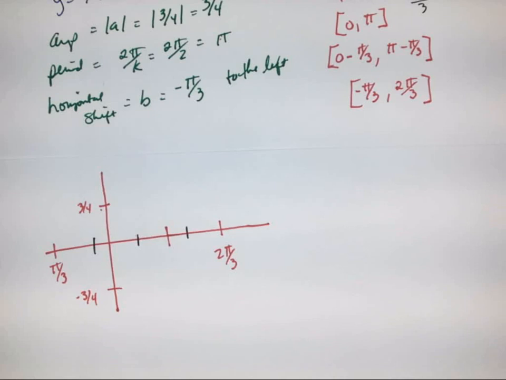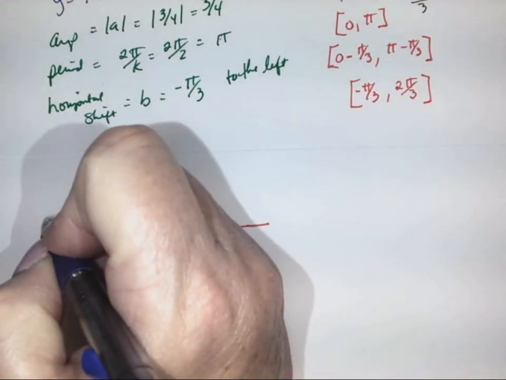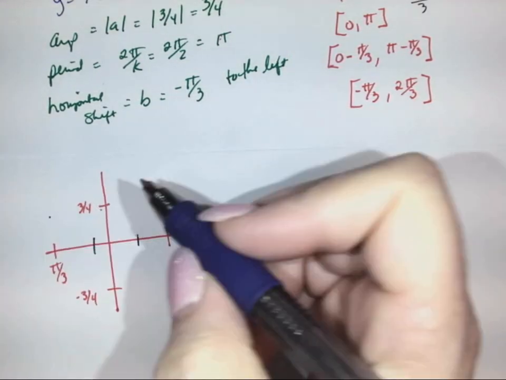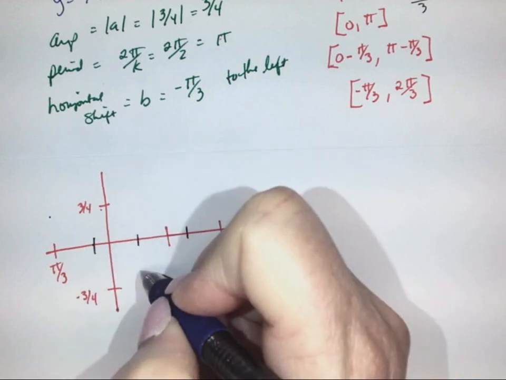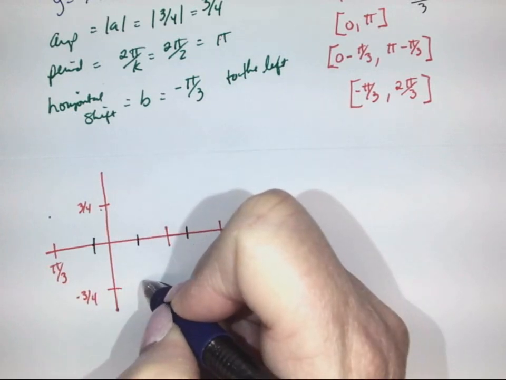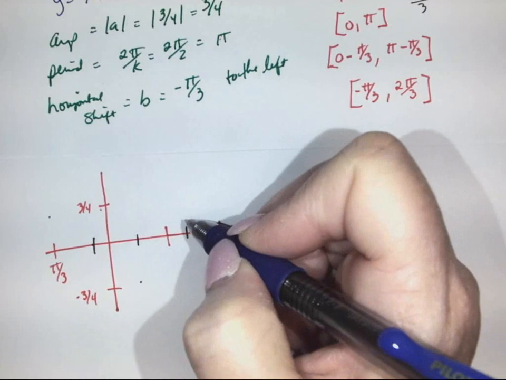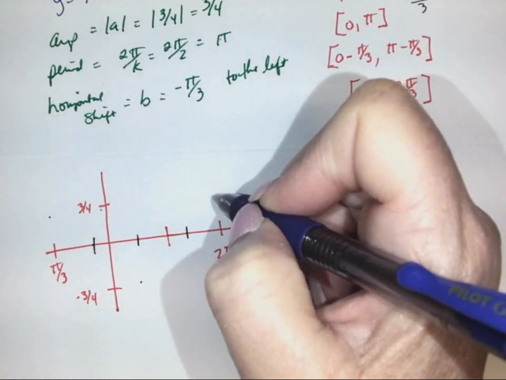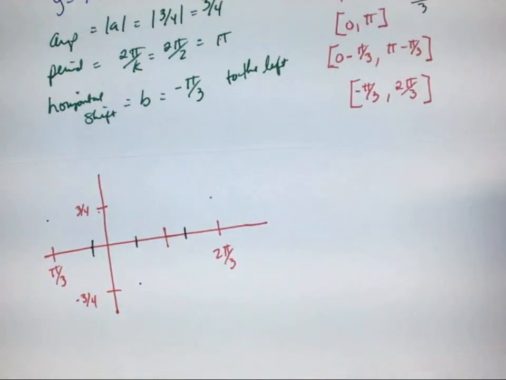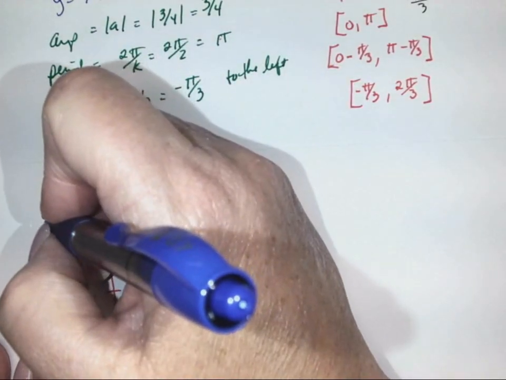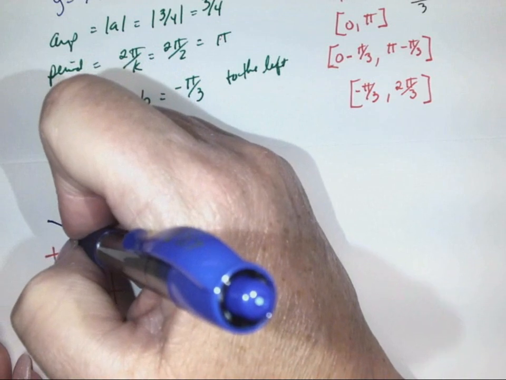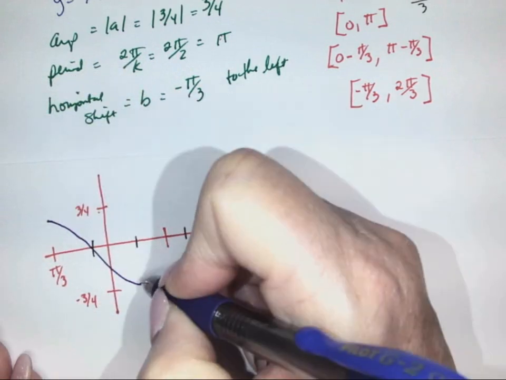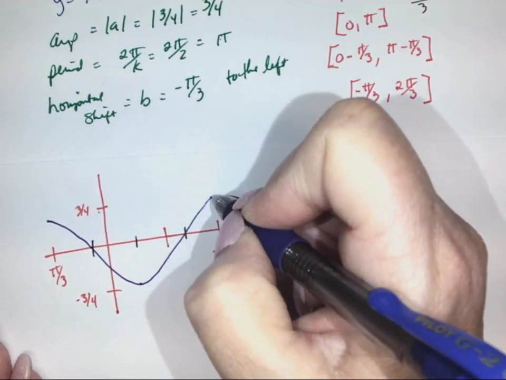All right, so this is a cosine graph. So we know we're going to start over here. So it's going to be up here, and then it's going to touch here. It's going to come down to here. It's going to go back up at this point, and then back up to here. Alrighty. So we're going to curve down, catch that one, curve up, and back up.